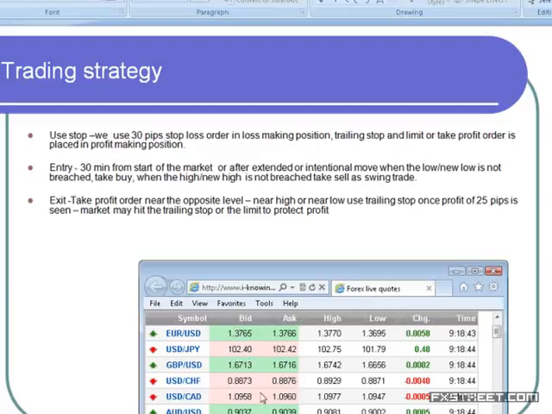Then once they start making the reversal, try to keep the stop at entry and see what move it is. If it is a quick upward move, then the downward move will be very slow. If the move upward is very slow, then they may continue to gain the levels. That way you can differentiate the extended move from the intentional move. An intentional move will be a pip by pip move, whereas an extended move will be a quick jump in no time.